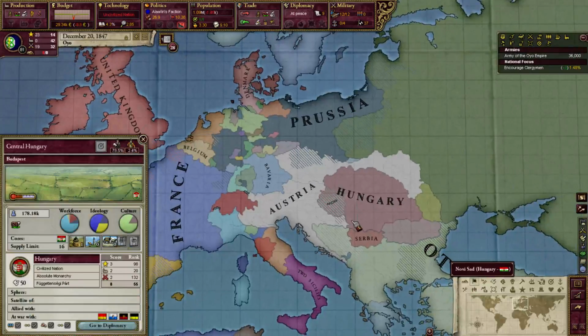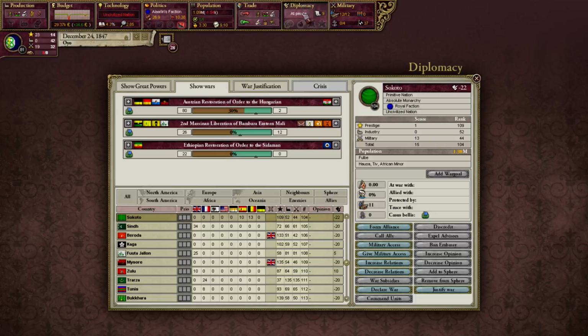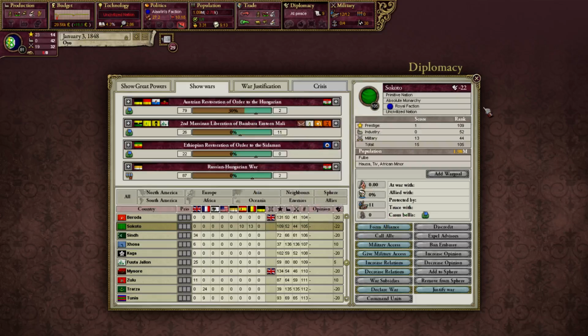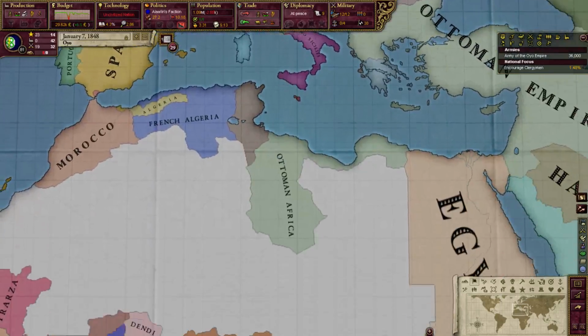So Austria lost Hungary, and they are back to war to regain it. And they're actually winning that one. Show wars. Oh, and the big war is actually over. It wasn't a very big war. A lot of people were involved, but the war goal was quite low. And we have a new upper house. Wonderful. So yeah, I guess Austria is gonna take back Hungary.